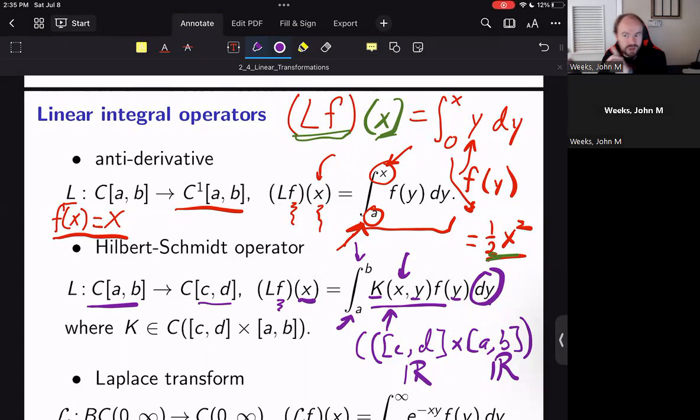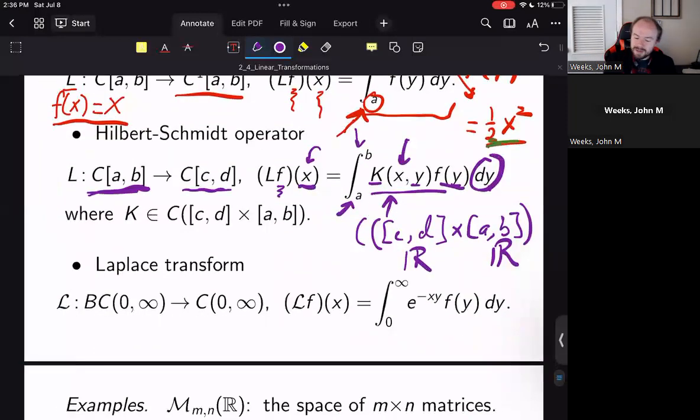This takes me a function over here, which right here is plugged in terms of y, and what it gets me out is a function that is left in the variable x because I've integrated by y. You can see my limits would get rid of the variable y in that expression. This is known as the Hilbert-Schmidt operator, or integrating by a kernel function, and that's what k is right here. And finally, the Laplace transform is a very special type of Hilbert-Schmidt operator.